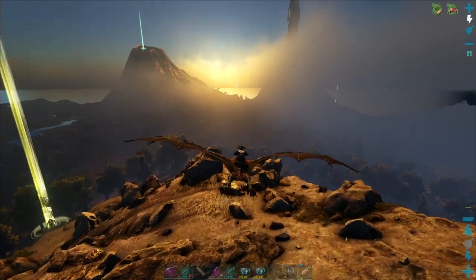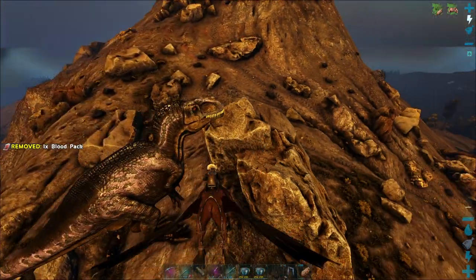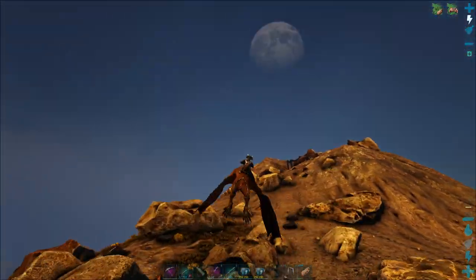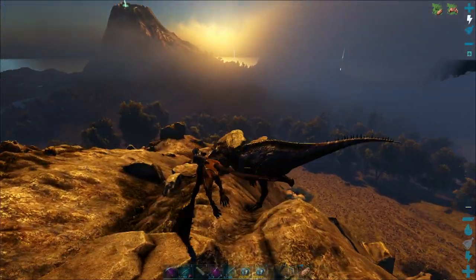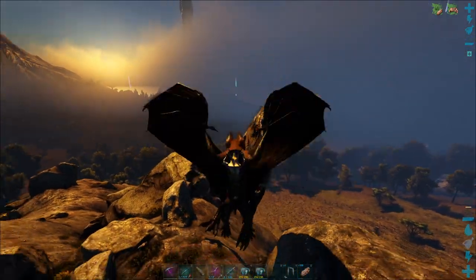Hope you guys like the new trike helmet. I had an Alpha T-Rex attack the base. So I got another one. Didn't lose it. Come on, it's better than the Rex helmet. Come at me, bitch.